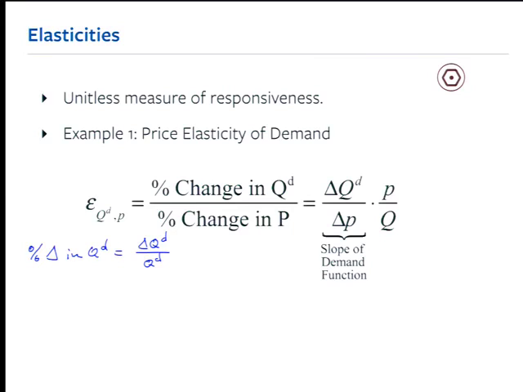That's the numerator. The denominator, of course, is the same thing here, only now we're talking about price. The percent change in price is the change in price over price. So what do I mean by that? If price before was $1, now it's $1.05. Price changed by $0.05 or 5 cents. Price to begin with was $1, so the percent change in price was 5% or 0.05. Right? So I'm just writing out percent change as a formula.